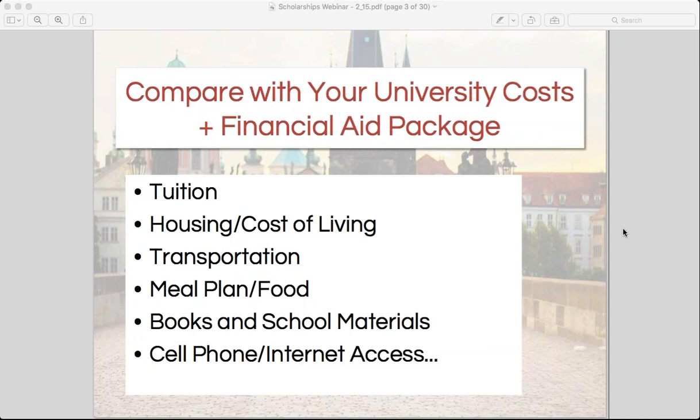So start with how much you're paying as a student already, and think about what financial aid package you're receiving. Oftentimes, a lot of the funding from the financial aid package that you receive at school can travel with you to study abroad. And a lot of students don't know that. So if you're looking for where to start with how you can cover the cost to study abroad, that's always your number one place to go: set up an appointment with your academic advisor and your financial aid advisor, and see how much of the funding you receive to be a student can already be taken with you to study abroad.